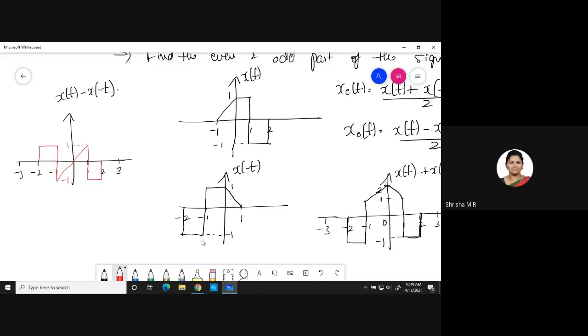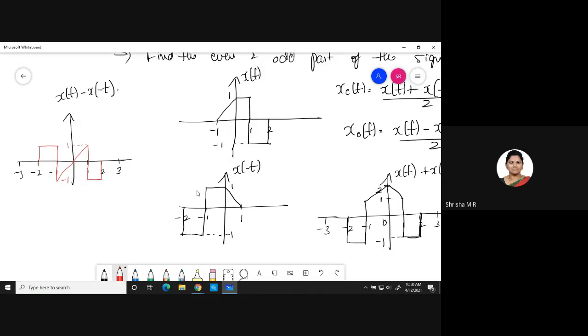Here you just have to subtract the amplitudes, whereas in the previous part you add the amplitudes. But in the signal I have given, the amplitude changes from 1 to -1, so it might be a little confusing. As I told you, take the first part first, then the second part. I'll explain once again.